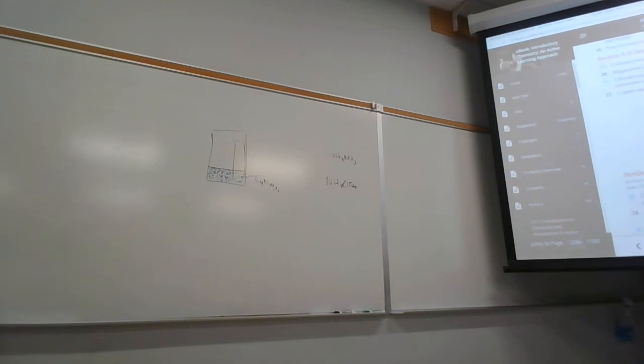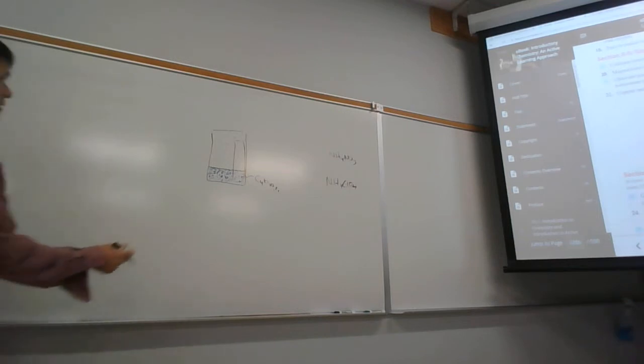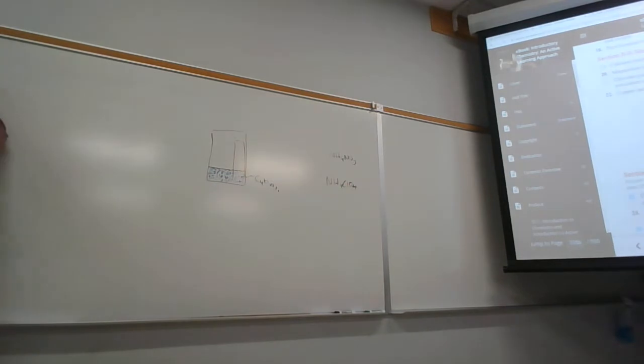Sometimes, when we're doing empirical formulas, I see this all the time. Let's say we're analyzing the compound CxHy, and they give blank grams of carbon. That's okay, because we can convert that to moles of carbon quite easily: 12.01 grams of carbon per mole of carbon. But then they give grams of hydrogen, and people get messed up here because they think, is that hydrogen atoms or hydrogen molecules? So many people do this.